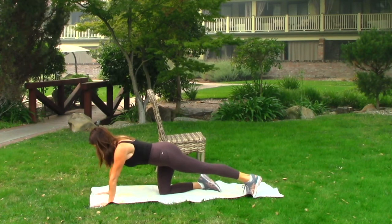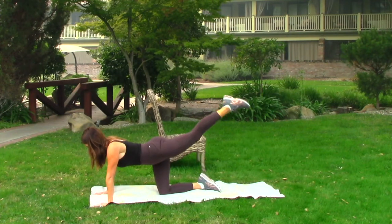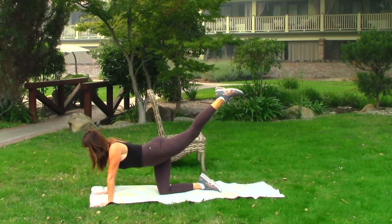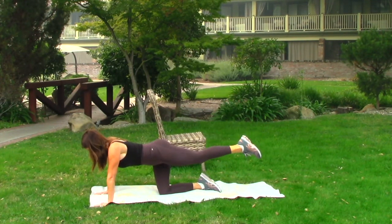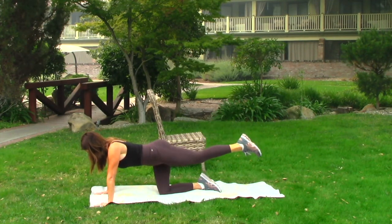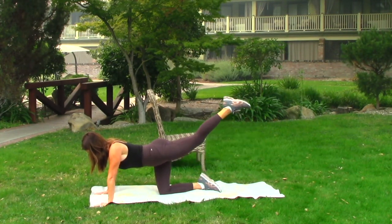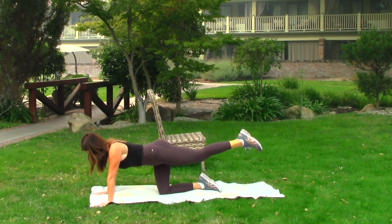Okay, here we are getting ready for the grapefruit. Hopefully your booty is shaking. If you are using really small movements and you're really activating that booty, there is no reason that you are not 100% completely in that booty right now.